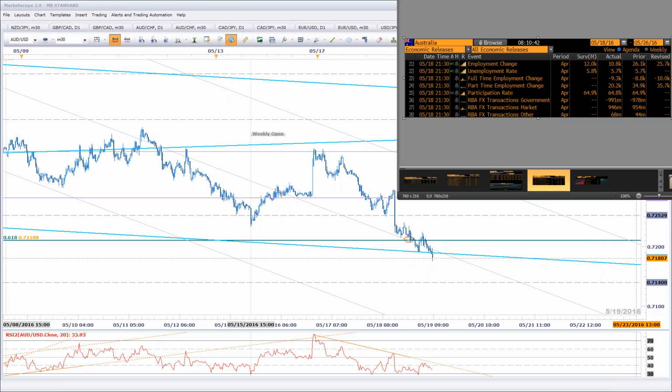Here's what the Aussie data looked like yesterday. On its face, it did look weak because the headline unemployment change, we were looking for a gain of 12,000, came in at 10, with a slight downward revision of the previous print. But then everyone looked at the unemployment rate and said, we were expecting an uptick, and it held at 5.7. True, but the participation rate dropped from 64.9 to 64.8, and we've long told everyone in the room to remember that drops in the participation rate will tend to put artificial downward pressure, inherently, just the math of it, on the headline unemployment rate.